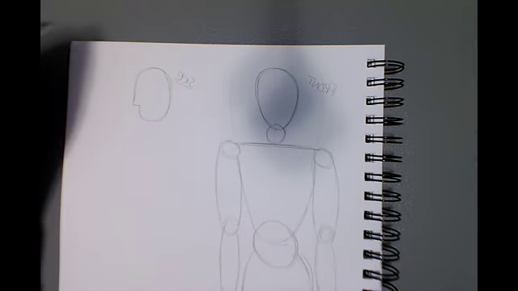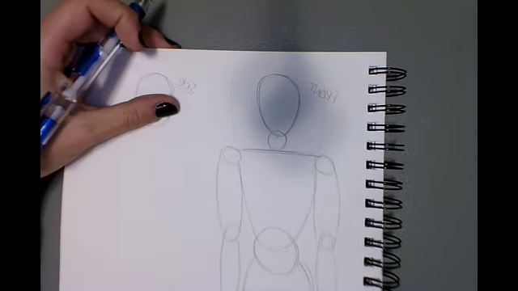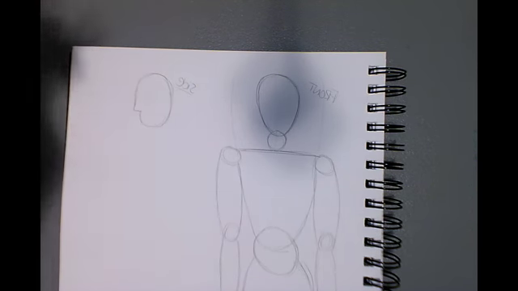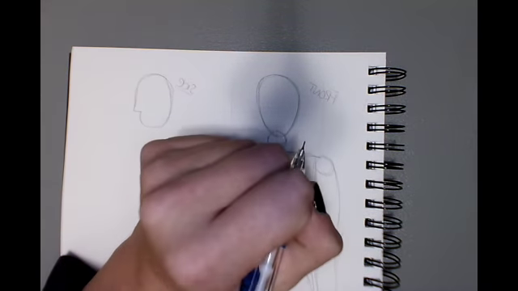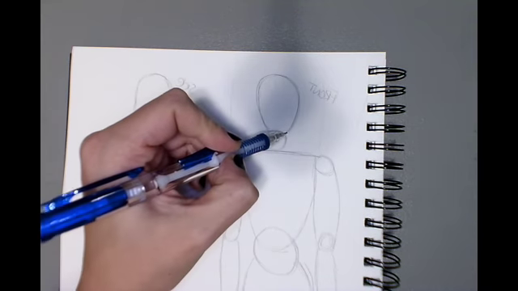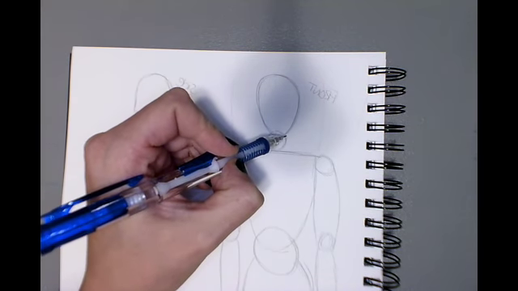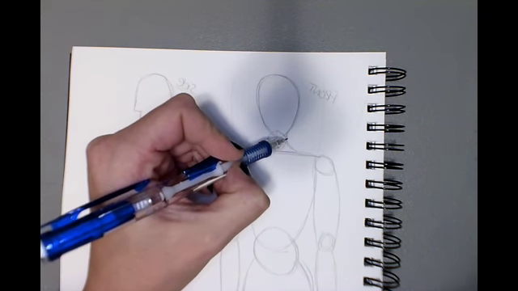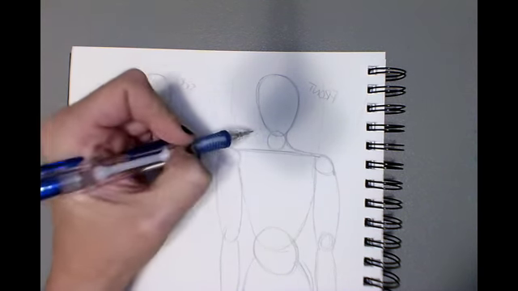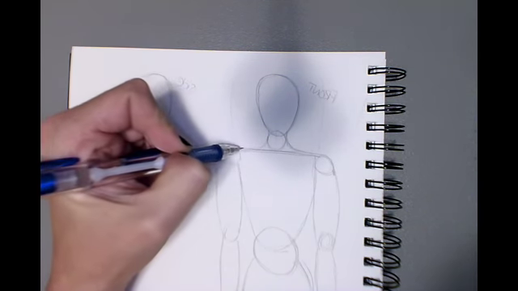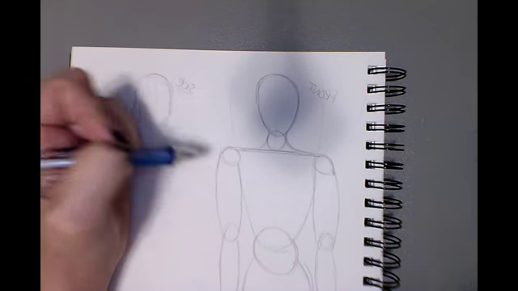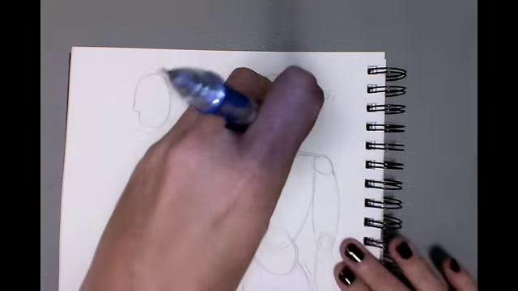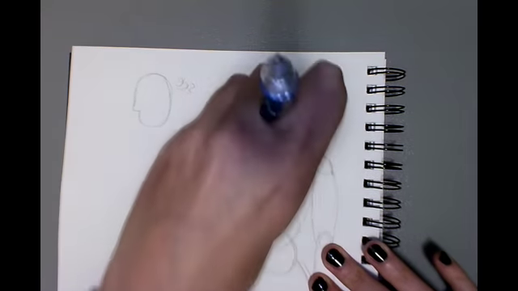So the next thing I want to do is do a second layer of detail to make this look more like a person and less like a stick figure or mannequin. So we're not going to focus on faces in this video, we're just going to focus on body shapes. There will be other videos to talk about face and facial details. So for the neck, I'm going to start at the corner here and wrap it around this shoulder. So the goal here is to give ourselves a smoother transition. And then we're going to start erasing our guidelines or our basic shapes.